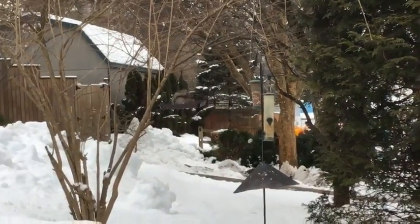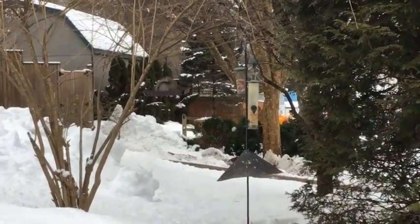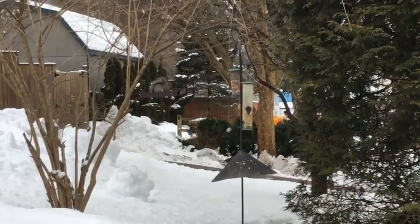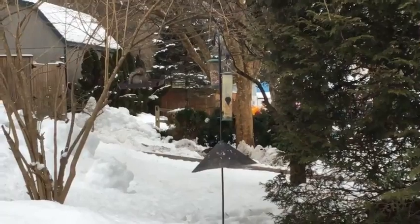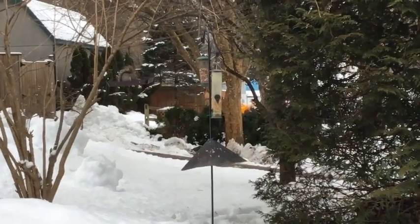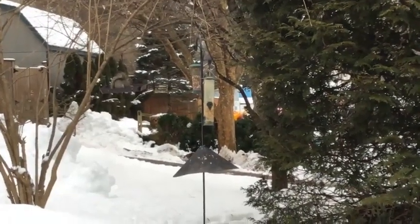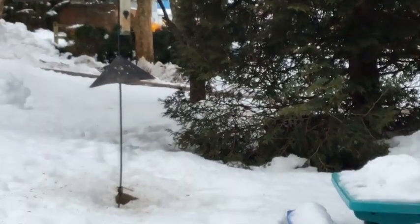Now, typically here at the zoo, we have a couple different bird feeder areas. This is our bird feeder area right outside of our Discovery Center. And we have it set up with three different types of feeders. So one of those feeders is gonna have some shelled nuts in it, and two are gonna have seed. And you can almost kind of see underneath that tree, the cedar tree, there are some birds hopping around. So hopefully they'll pop out here in a moment.